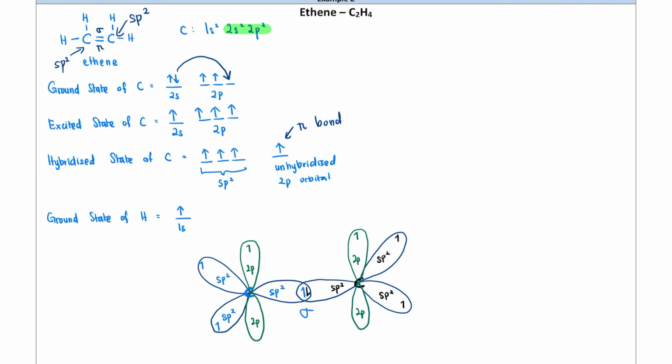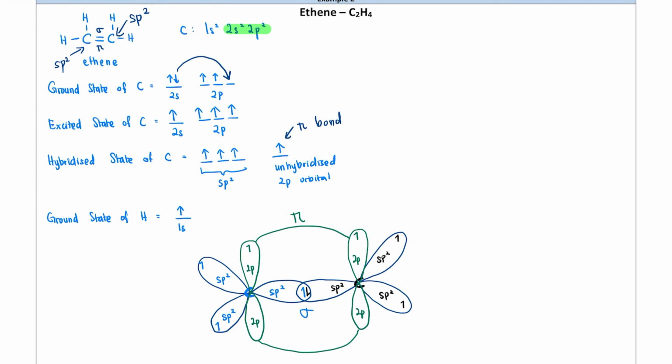And then I need to show the pi bond. So nak show pi bond, ini lebih kurang macam valence bond theory before this. So pi bond is formed when there is side to side overlapping. So inilah side to side tu. So kita tunjuk dia overlap and label pi bond. And atas ni mesti ada elektron. Yang ini tak ada elektron, memang tak perlulah sebab satu elektron je yang ada dalam 2p orbital.